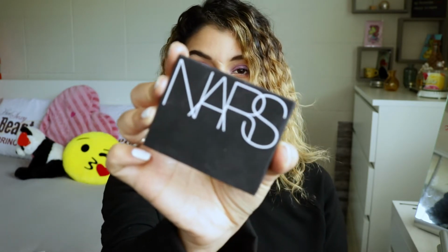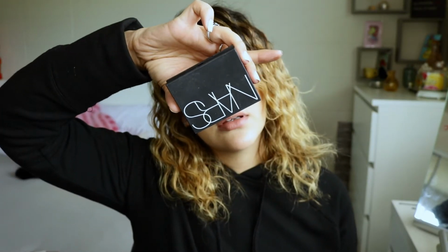However, what I did is I chose the most expensive palette for what you get, and for that I came up with this one right here. This is the NARS, I always forget the name, Voyager eyeshadow palette in Suede. This one is so tiny, I don't know if you guys will be able to see how tiny it is. It's so small for the price. These retail for $36 or something like that. For the amount of product you get, this is expensive, which is why I'm categorizing it as my most expensive palette.